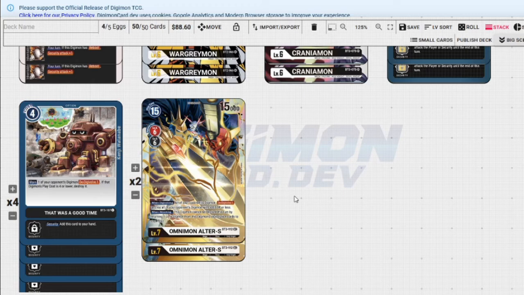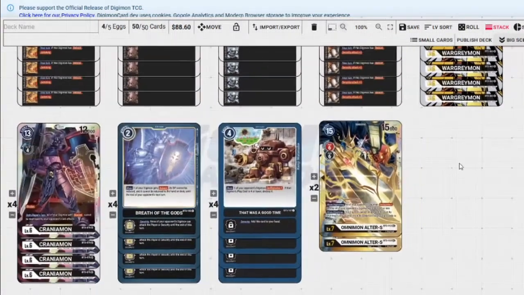Omnimon Ultra S is a Rookie Rush counter for the most part. That's why everybody's playing it in their Omnimon decks. That's why the black decks have to have it so they can slow everything down. But anyways, that is the deck, guys. I'm going to stop rambling on here.